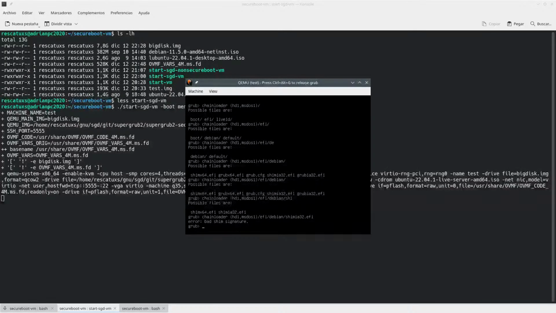Okay, bad shim signature. Wait a moment. Why is this a bad shim signature? Huh. That's a good question.